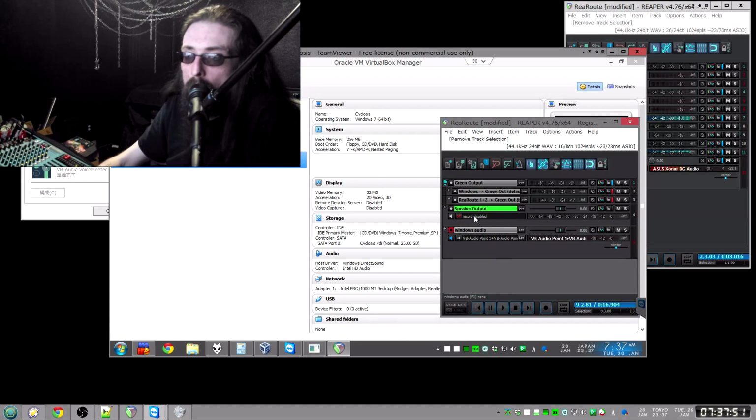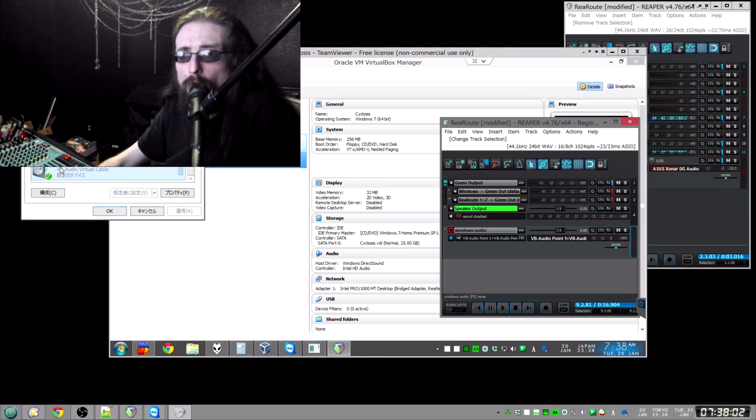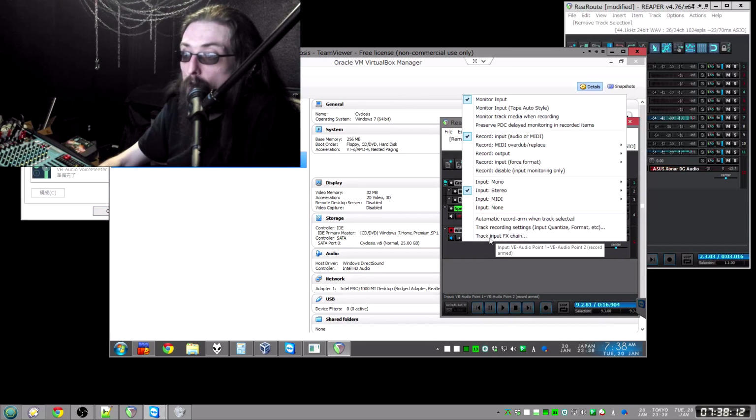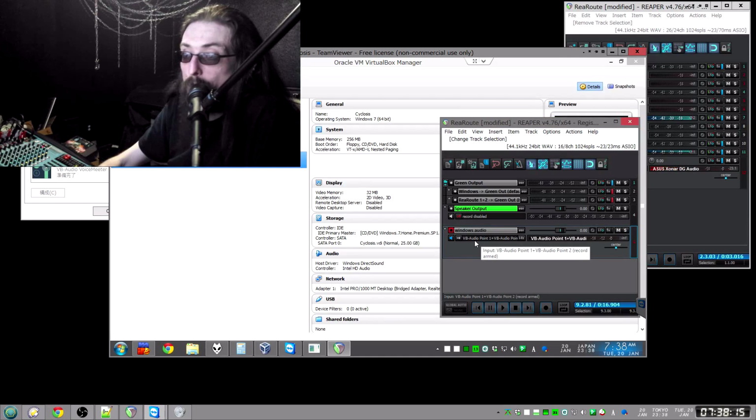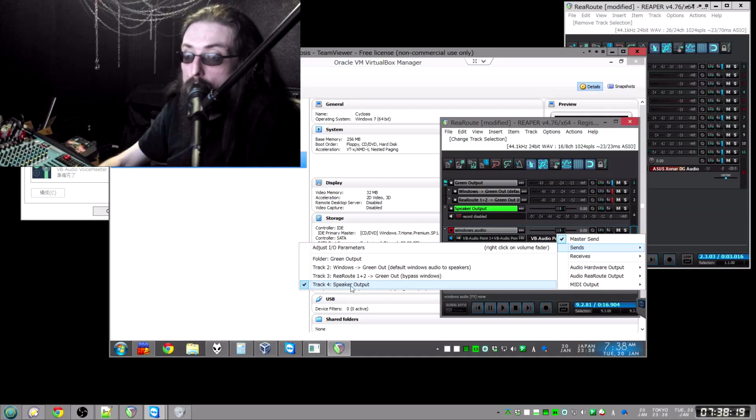You don't do that on the main bus, only on the actual tracks that are taking in the input. So now what we have is, I'm going to go over it one more time. Windows sends output into this cable here, or whichever one you chose. It gets spit out through the driver into the other end. That end is coming in here onto this track. And this track is sending it into the one we made as a speaker output.